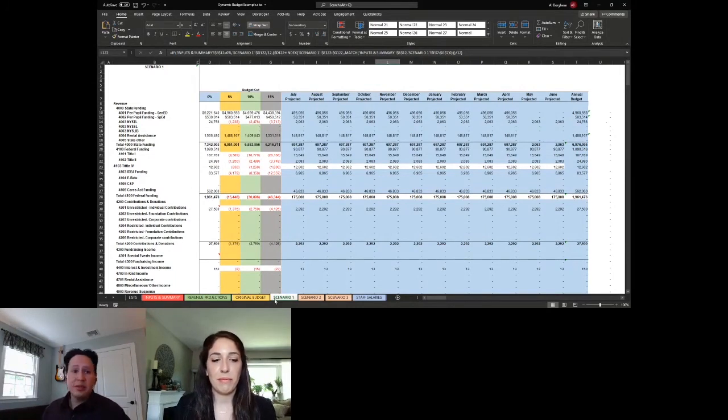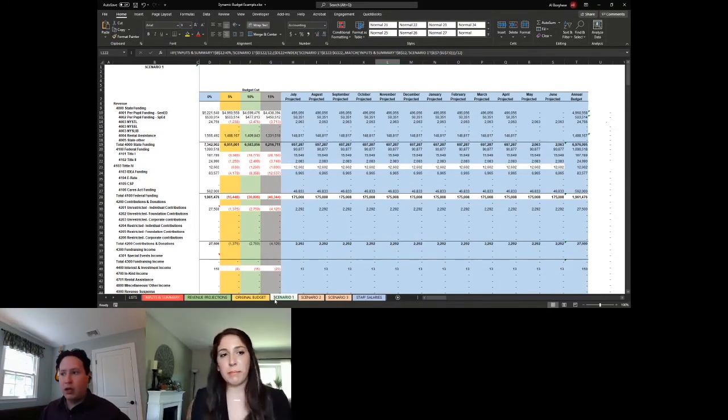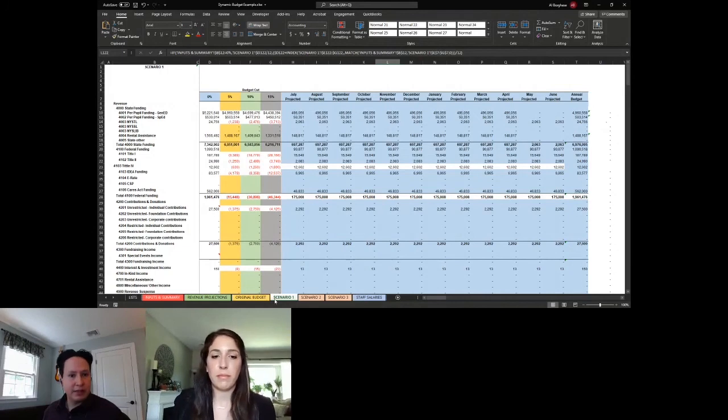This particular client, some of their revenues they get on a quarterly basis and they get prepaid for it. Some of it they get monthly. Some of it they have to file an expenditure report or a request for drawdown on their funds for the grants that they receive. And all of that is a timing mechanism to figure out what your cash flows are. As you probably experienced during the pandemic, not every state agency or funding source was very responsive to a request for drawdown, and some of these payments were delayed.